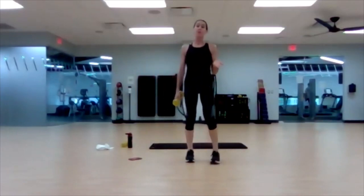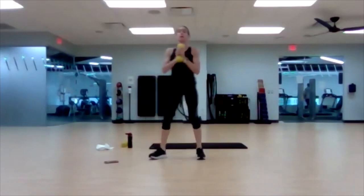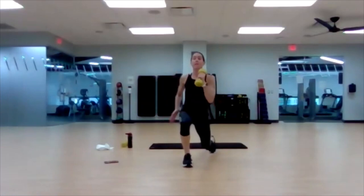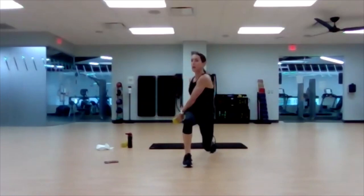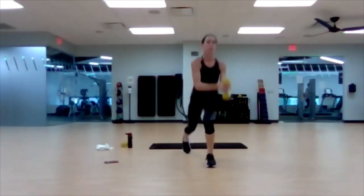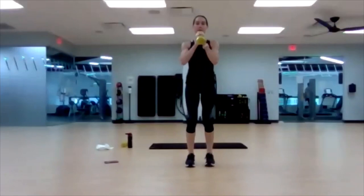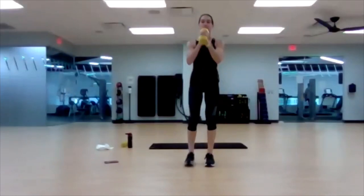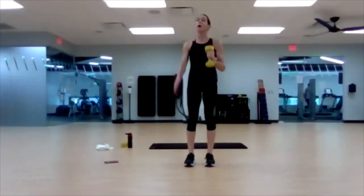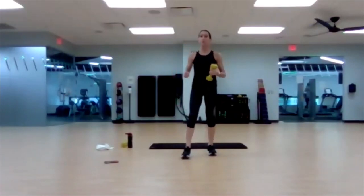We got a reverse lunge with a chop. All right, here we go. Have this dumbbell in front of us. We're gonna reverse lunge. The leg that's on the stand side, we're gonna drop here, back to the top. Drop in, row. So we have a reverse lunge with a chop. You don't have to do that fast, just do it slow and controlled.